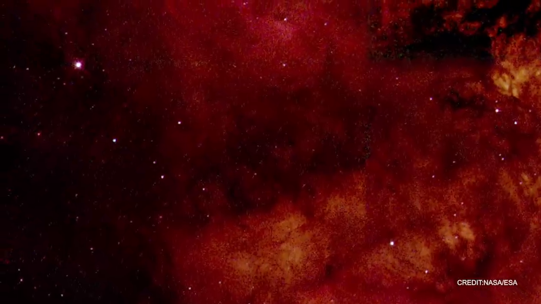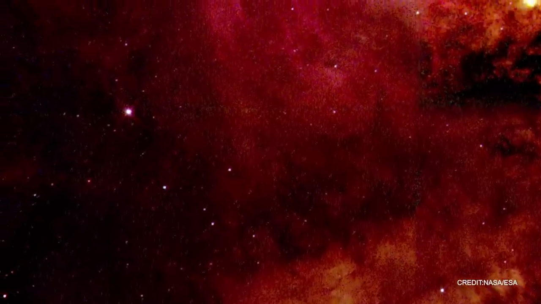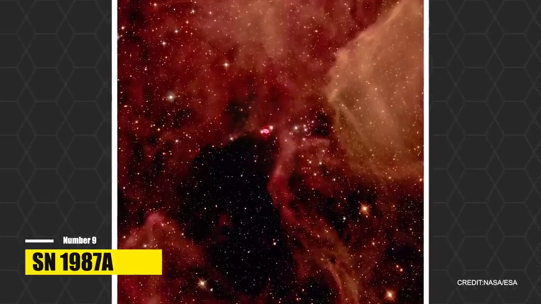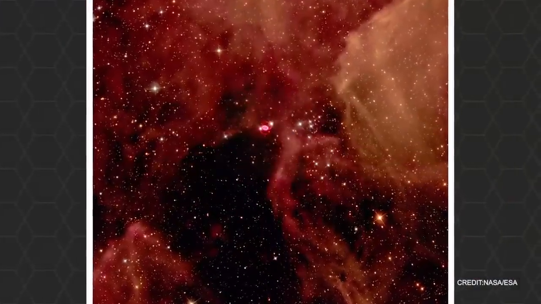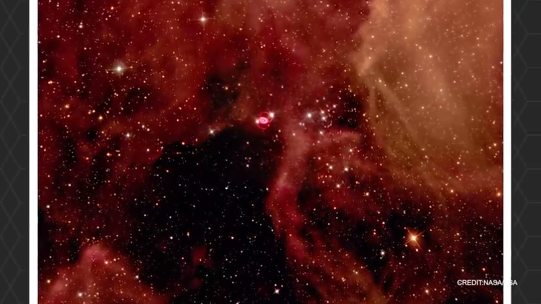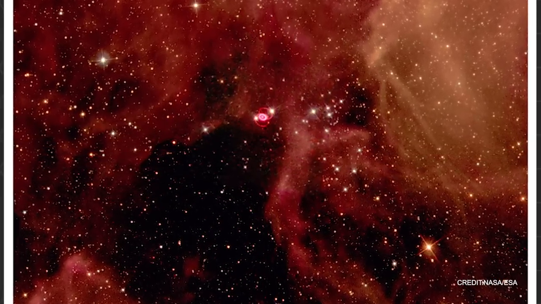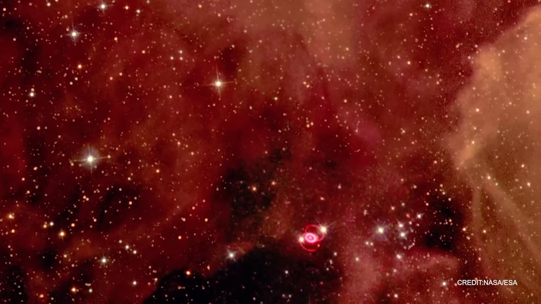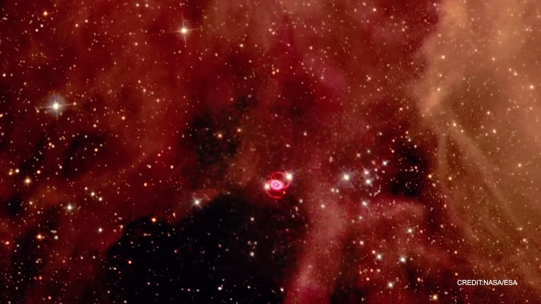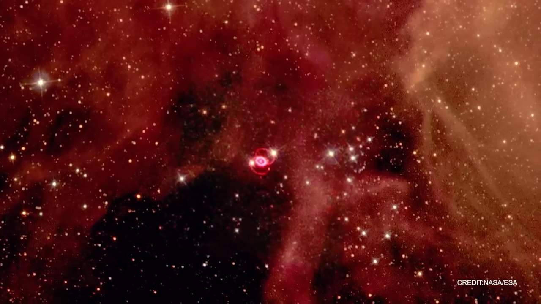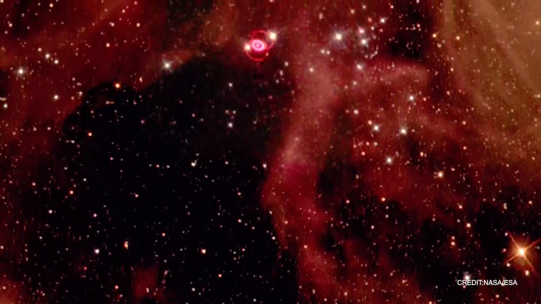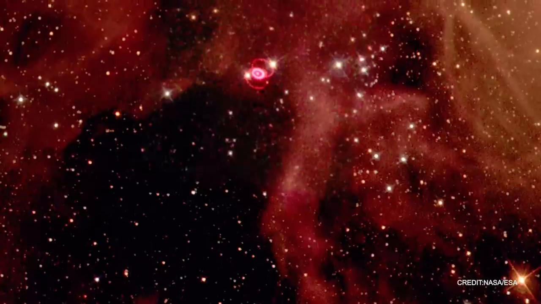Number nine, SN1987A, A Star's Spectacular Finale in the Large Magellanic Cloud. The cosmos is a grand stage where a drama of stellar life unfolds, from tranquil beginnings to catastrophic ends. One such cataclysmic finale is embodied by supernova 1987A, SN1987A, nestled in the arms of our neighboring galaxy, the Large Magellanic Cloud. Located 170,000 light-years away in the constellation of Dorado, SN1987A is a resounding testament to the explosive end of a massive star. In the vast cosmic theater, the backdrop for SN1987A's dramatic demise is nothing short of enchanting. A brilliant ensemble of twinkling stars and delicate gas wisps sets the scene for the star's spectacular self-destruction. This explosive event, visible to astronomers in the southern hemisphere, literally outshone every star in the LMC.